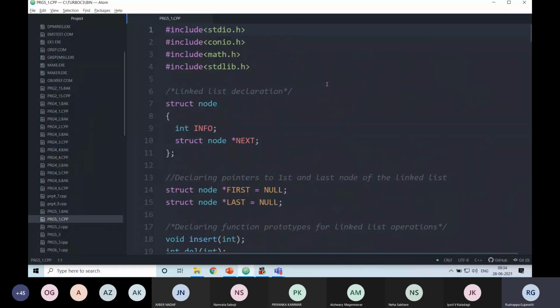Here we have the program in which we implement the linked list and perform a few of the operations we have discussed.